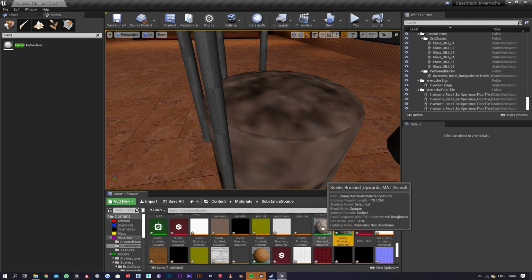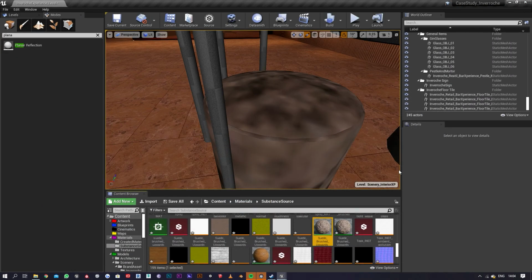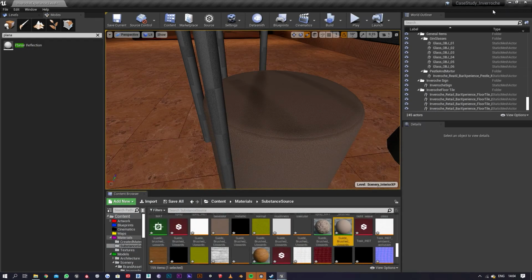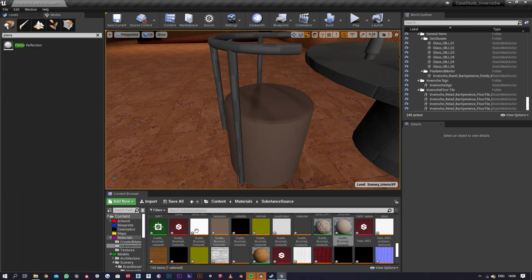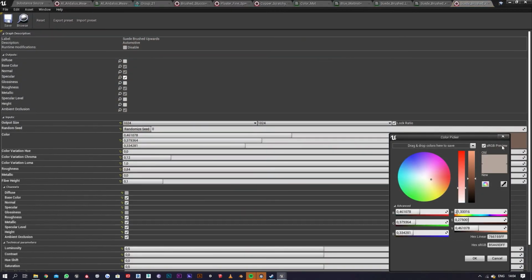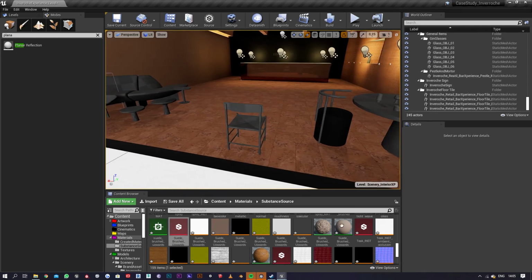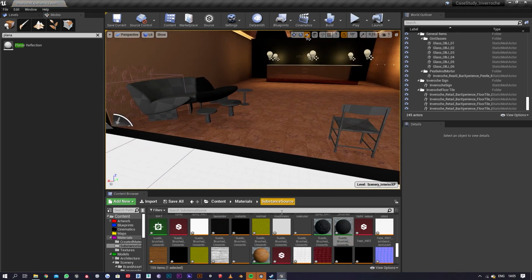Looks like we made it bigger, which is not what we wanted to do. We want to make it smaller, so we can change the power to 10. There we go. And then we also want to make this, what color? Black. As usual, save, minimize that, and now that's black. Let's make these black as well.